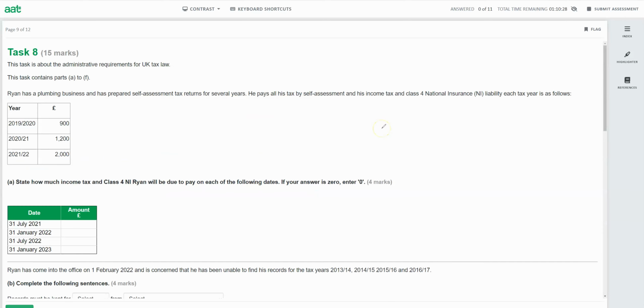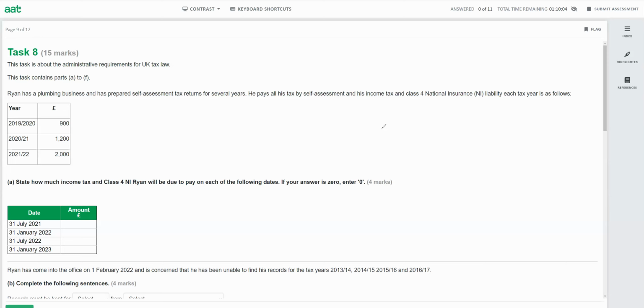The next question you're going to look at is task 8 for 15 marks. That will be a little bit long because it's a 15 mark question. And I have received some emails and the students are saying they don't understand this calculation very well. So I will try to explain in detail so that you understand. And also there are some tricky parts here. You need to understand that as well. How does it work?